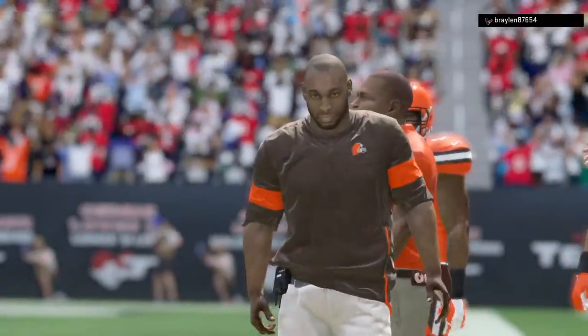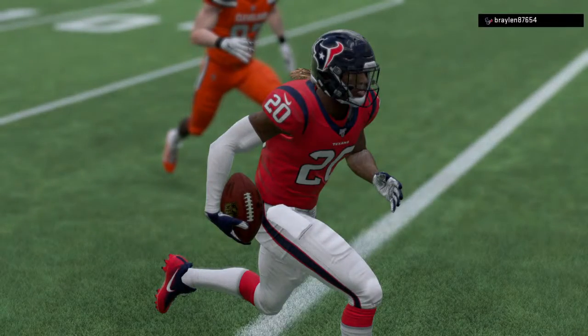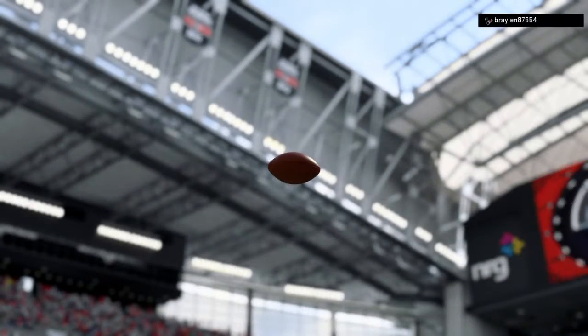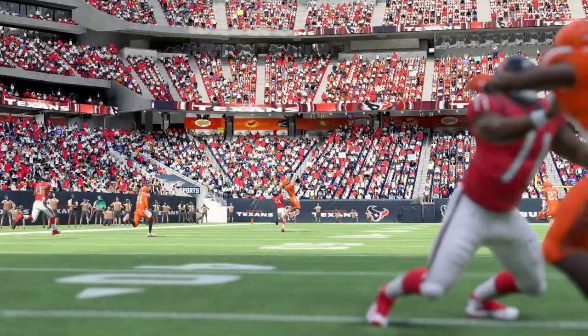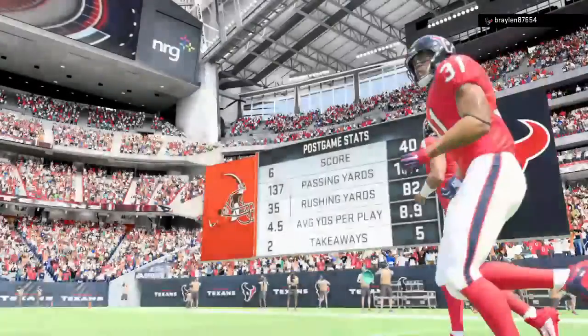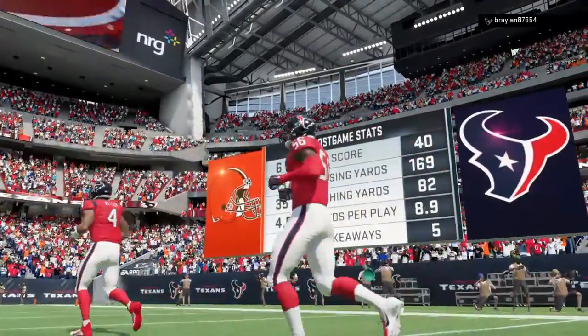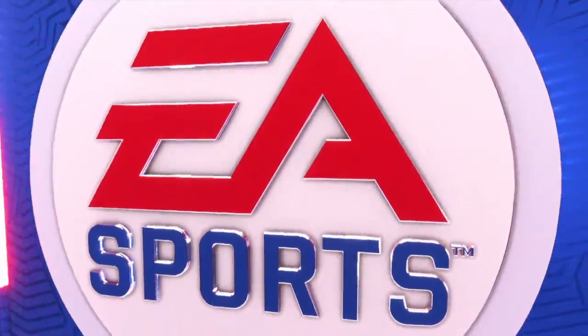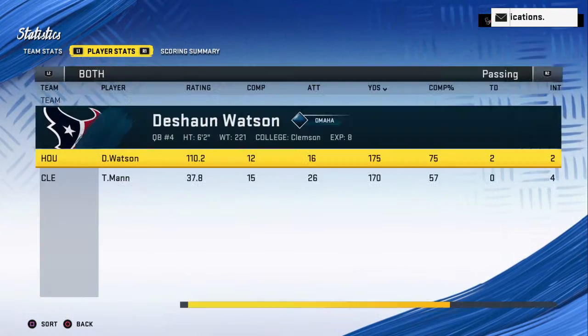Well, this one provided some good drama down to the very end. That last kickoff return, for a moment thought he might break it, but in the end, they get the tackle and stop the drama. You were starting to have more fun, weren't you? Well, I was starting to stand up. Yeah, you were into that one. Who knew? We thought maybe they might get that miracle finish that they were looking for. Didn't quite get it done. So for the Texans, the perfect season remains intact.